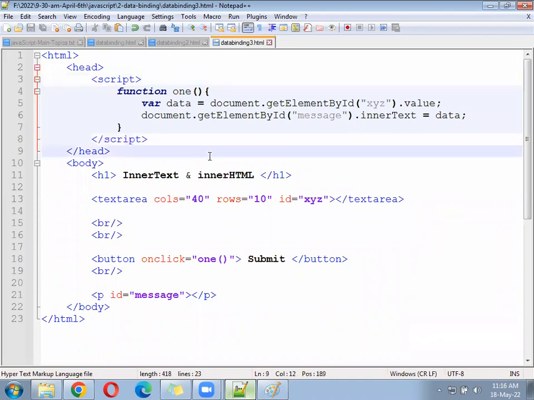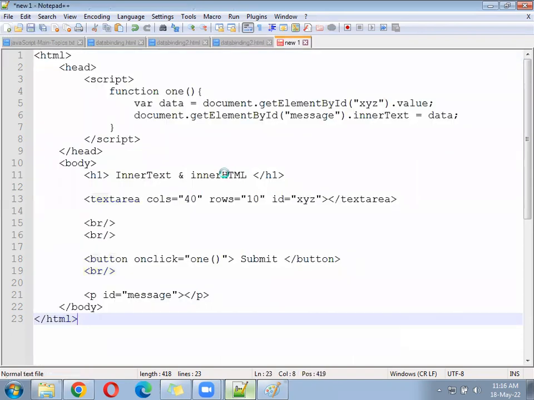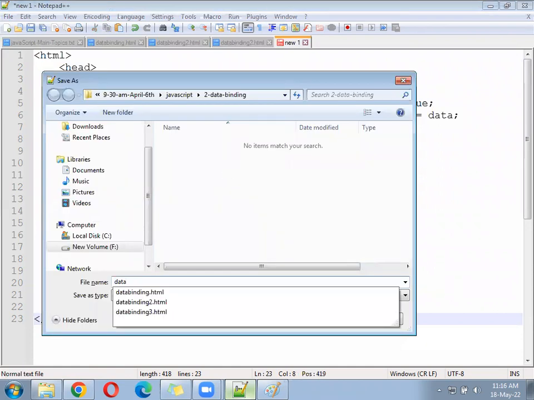We copied and added it in the next file. Data binding three or four.